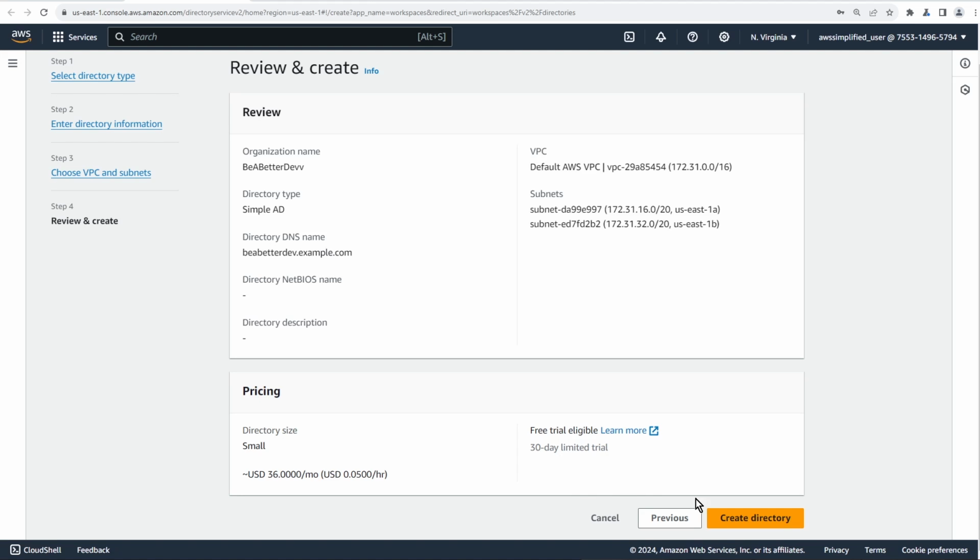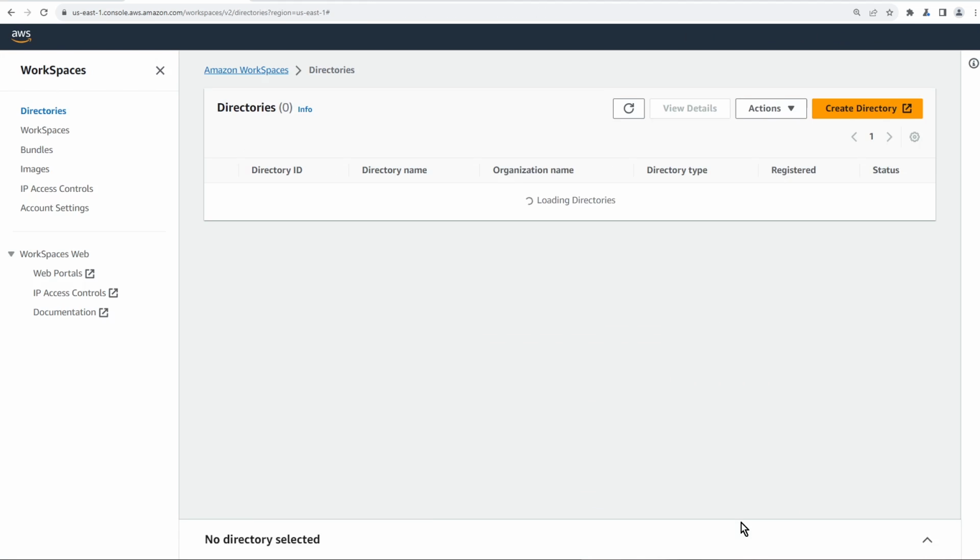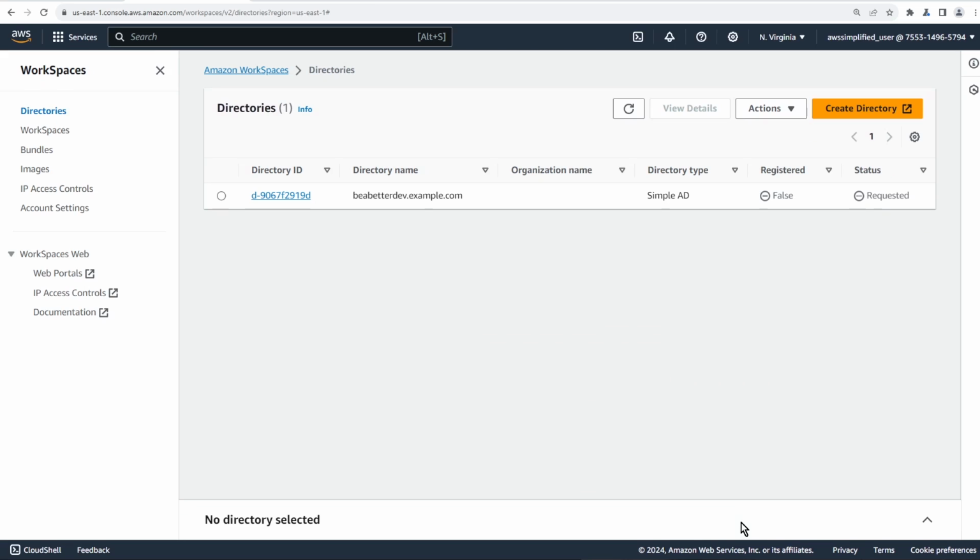So let's go ahead and click on Create Directory now. And from what I recall, when I was testing this initially, this does take quite a little bit of time to set up and get started and registered here. And so this is in creating state right now. I'm just going to fast forward this, and then I'll come back when this is all done. All right, so after about 10 minutes or so, you can see here that our directory became active, as you can tell there.